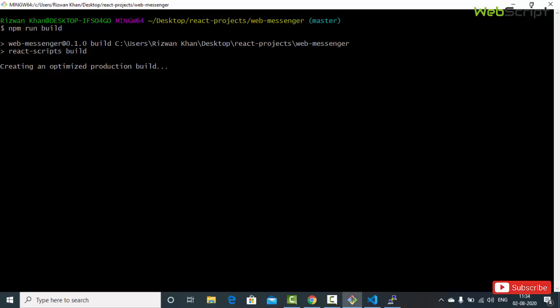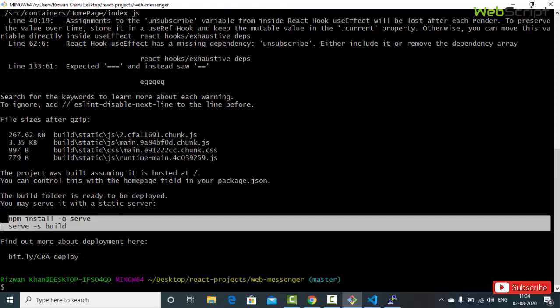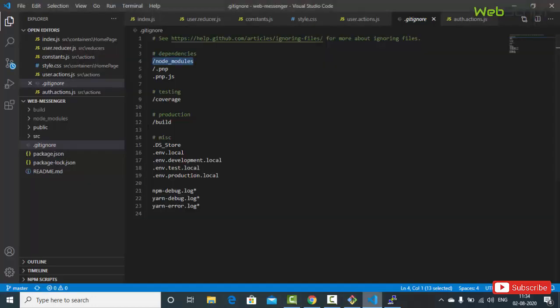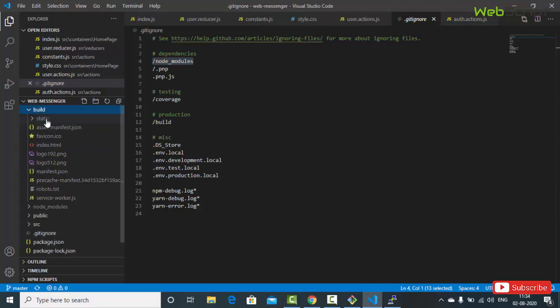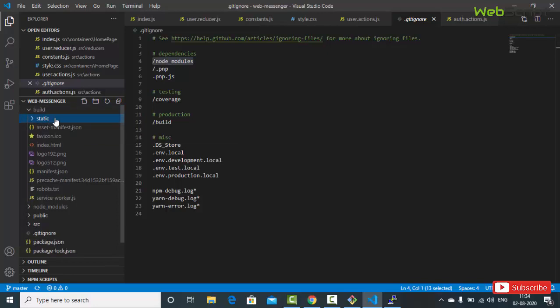As you can see, it is also giving a message like creating an optimized production build. So we are creating the build version of this, and the build version of this software is ready, right? Let's go and check your project folder, and here you can see I have a new folder, a build, and within this folder I have a couple of files like static. These are the CSS and JS files which we have used in our src folder. They have summed it up and put it in this build folder, and then a couple of files like logo192, logo512. So these are the minimum version of our application.